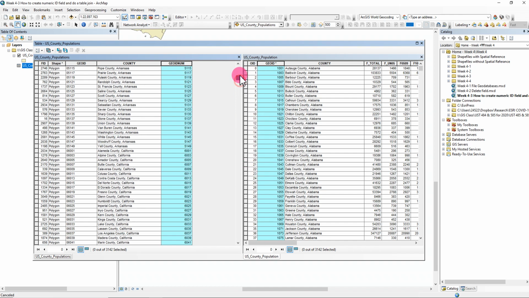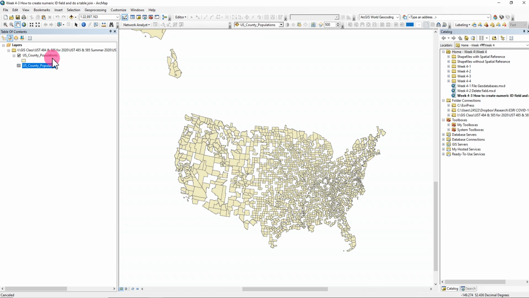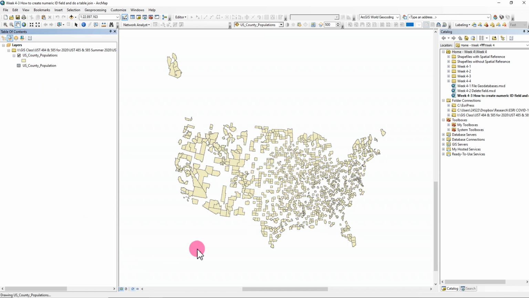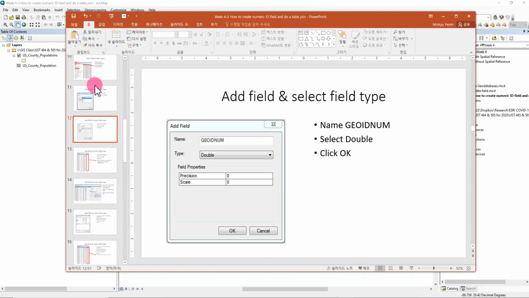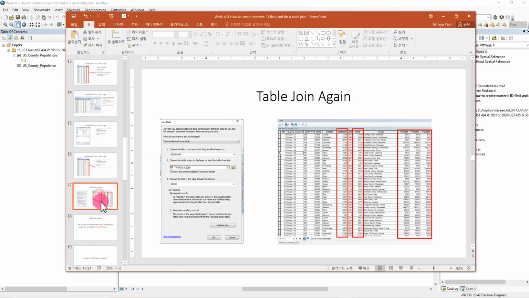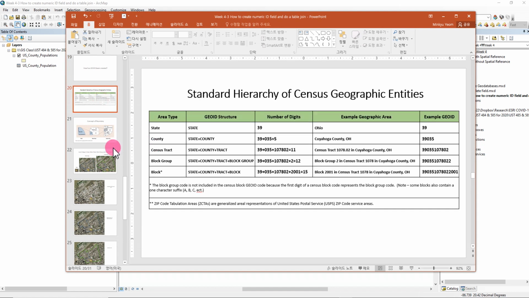So now we are ready to join. Okay, we are ready to join. So you can click here, you can start the join from here, you can join like this. Also you can click here, you can join from here. Okay, so now I really want you to read this PowerPoint. It has the clicking instructions, but there's also some idea of how we can create those kinds of GUID.